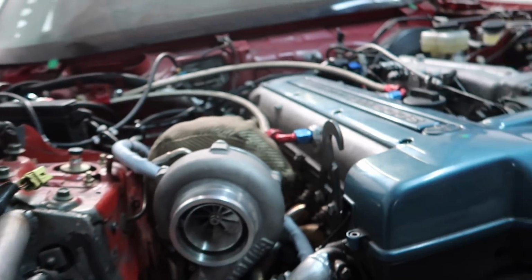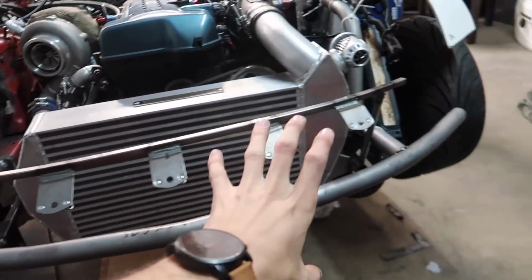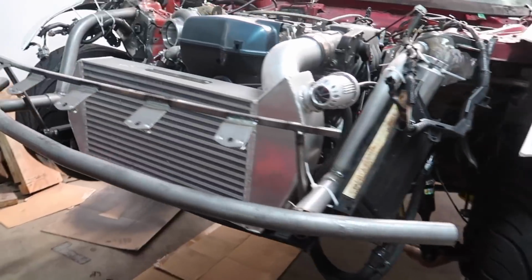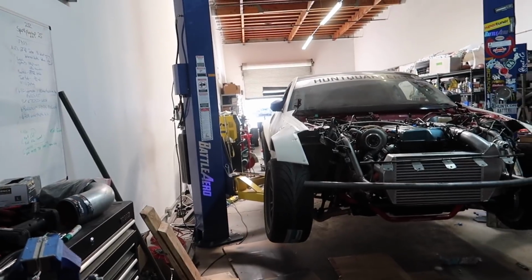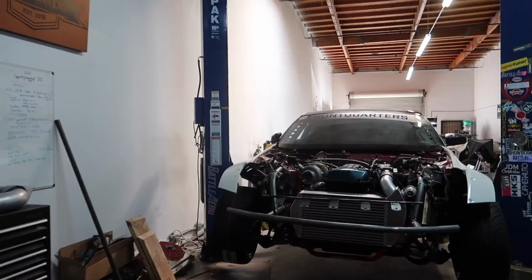The wiring is still a mess. That's okay. The intercooler is now hard mounted. And you can see we're still designing the front end of the car to hold the front bumper. We installed the new steering rack, so that's on there. The alignment is a little bit better than before, but it's still off. But it's definitely drivable. Look at this one. It's a little bit toe in, and on this side, I mean, it will do.